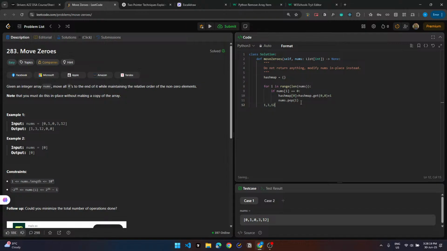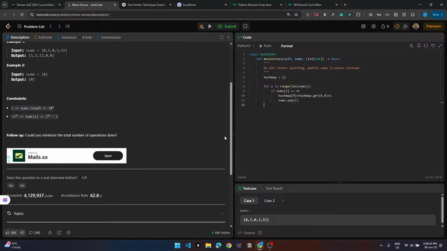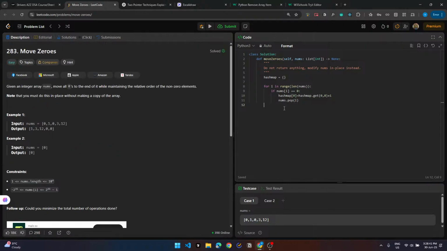Now we have to add those zeros, the number of times zeros appeared. It is a two-pointer thing, but I can solve it using a hash map also. It's a brute force, right?